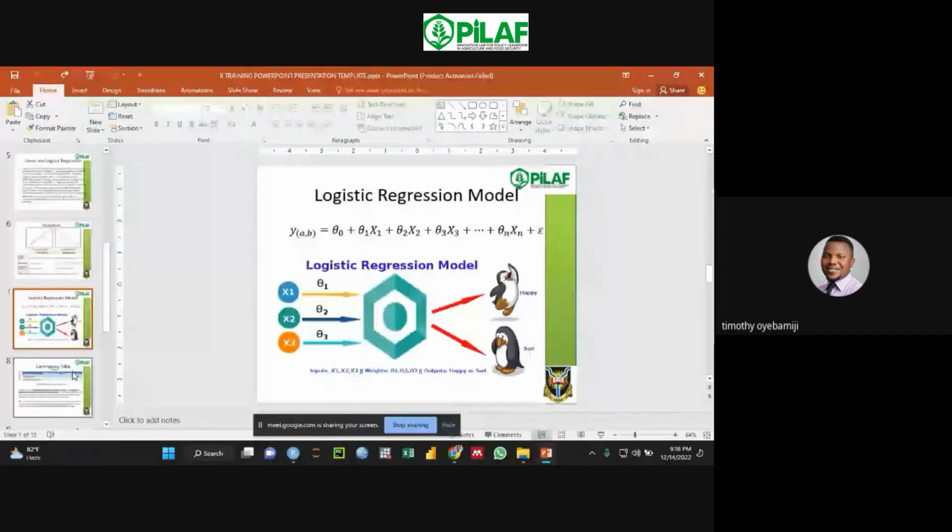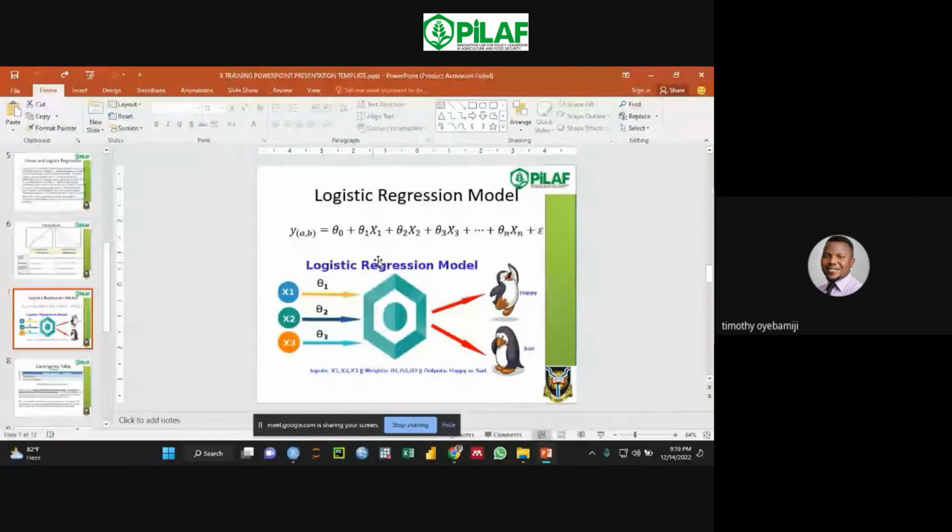Now, if you remember the linear model, this is the logistic regression model. This is a much simpler one; we'll see a more detailed one later. But basically, this diagram represents what logistic regression is about. We have x1, x2, x3. These are the inputs, our independent variables. So here we have 3 independent variables, and these are the weights, the coefficients attached to them after fitting the model.